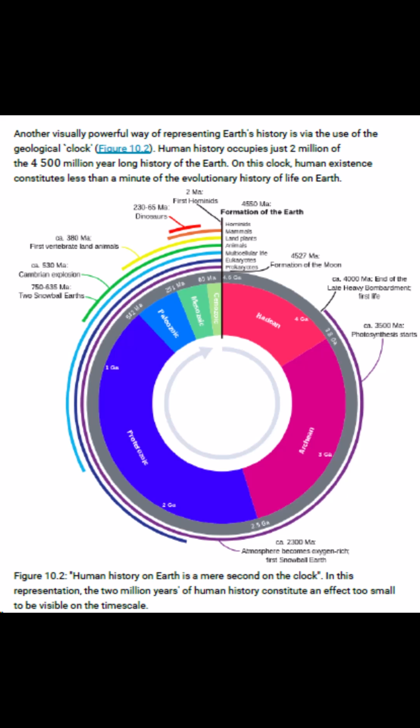Absolutely humbling. Another huge piece of the puzzle is understanding continental drift. This is the idea that the continents weren't always where they are now. They've been slowly moving, breaking apart, colliding over millions of years. It's driven by plate tectonics, the study of how the Earth's crust, these giant plates, sort of float and jostle around. Okay, continents moving sounds pretty wild. How do we actually know that happened?